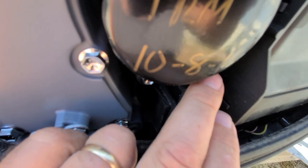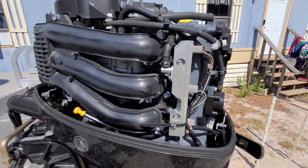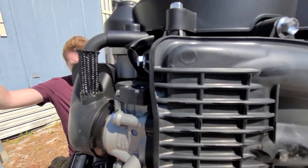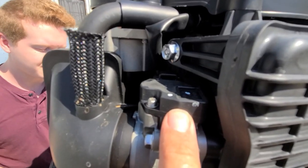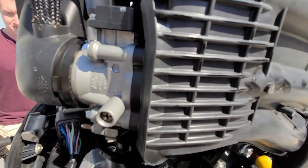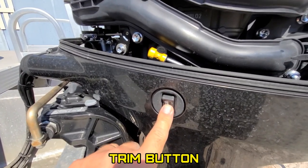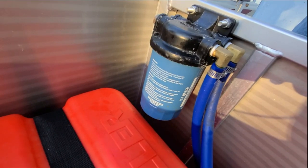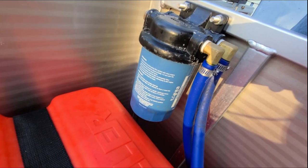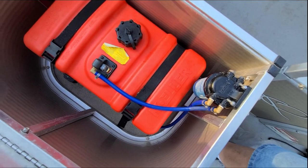I don't know what that is — I don't know if that's a relay for the tilt. Did they give you a manual with it? There is a manual for this, yeah. Brand new one. There's a throttle body. That's your throttle position sensor because it's all fuel injected. High tech. And I forgot to point out that this does have a water filter separator inside here too, where the fuel is.